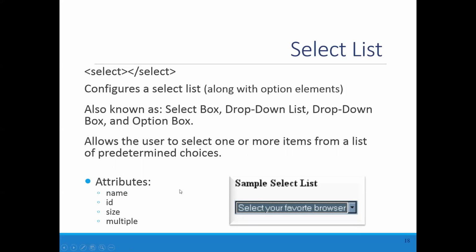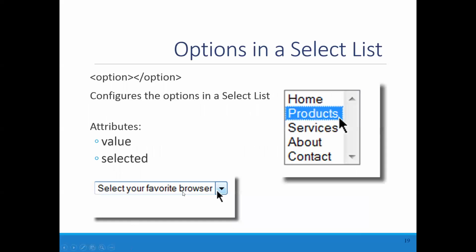So this is, again, a select list, and the option tags here define what's going to be displayed in the select list. And again, you can configure it so they must click the drop down and pick one out of a number of products or a number of choices, which is what I typically do if there's going to be a whole bunch. But if there's only going to be a couple, you can just show the whole list of options right out of the gate.